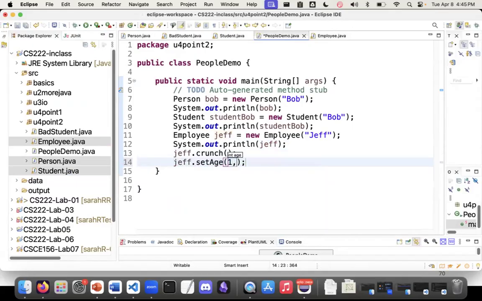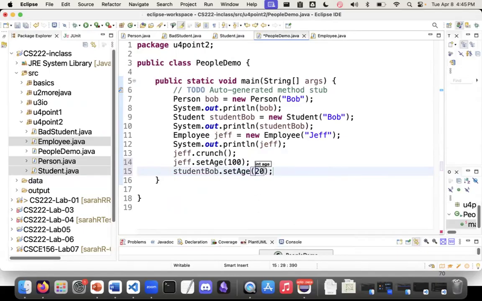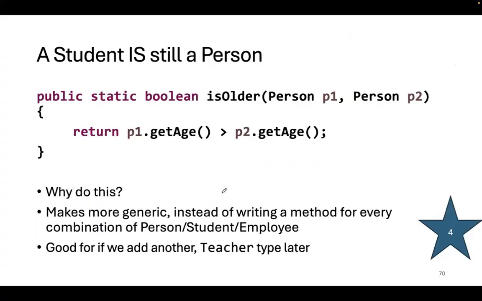Let's make Jeff 100 years old, and let's make student Bob dot set age 20 years old. Okay, so they've got different ages now. And I want to write a method that says, I'm giving you Jeff and I'm giving you student Bob, who's older? And so this sort of method is what we're going to do.